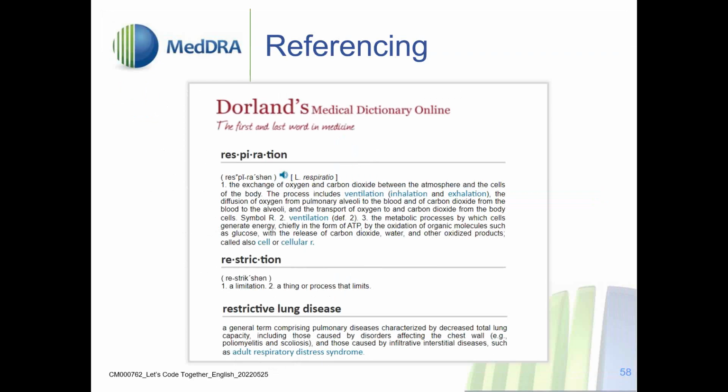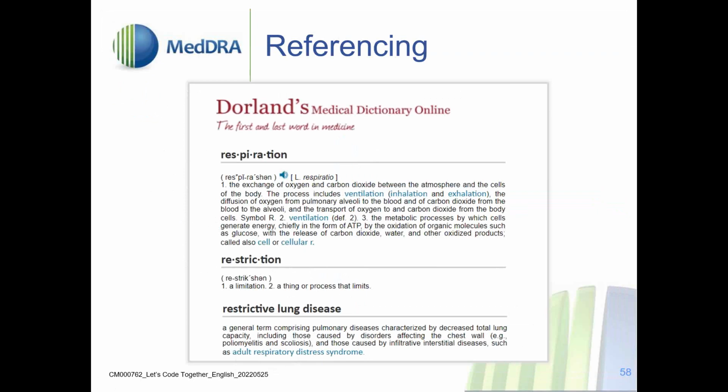It is a broad term, respiration, and for a normal respiratory function, not only the upper and lower airways are relevant, but also the musculoskeletal structures, which allow for movements of the thorax. Restrictive relates or refers to a limitation, in our case, a limitation of the respiratory function. And when seeing similar verbatims which contain the information respiratory and restrictive, you may immediately think about restrictive lung disease.